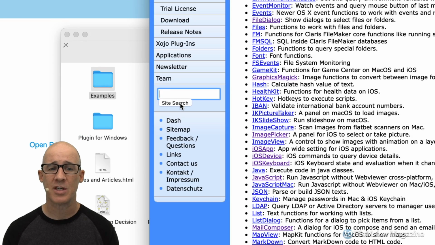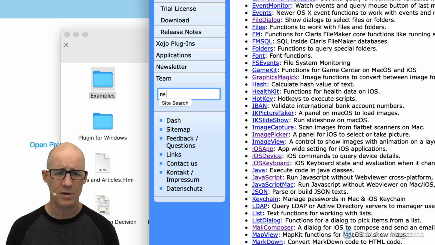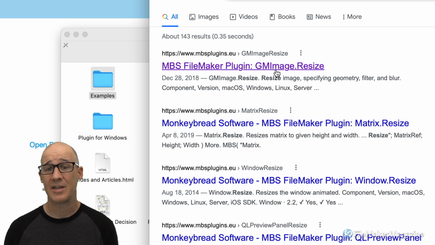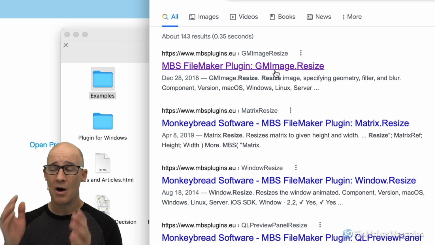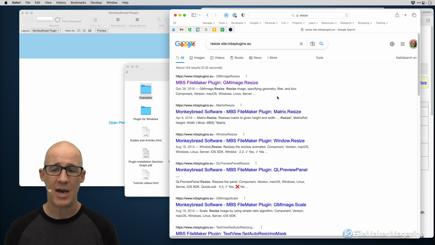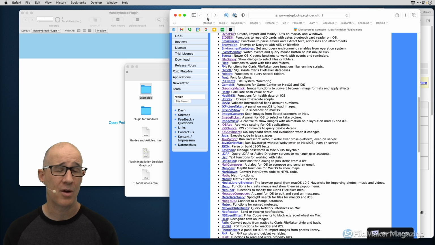Now, he's got this search site right here, which is nice. He's probably using a Google image, and I've never actually used this. But let's put in resize right here and search it. Right there. It actually did. He is using a Google search engine on his own website. So there we go. Even if you don't use Dash, there's the easy way to find how you're going to resize an image, and that Google search engine will probably do a more than adequate job.